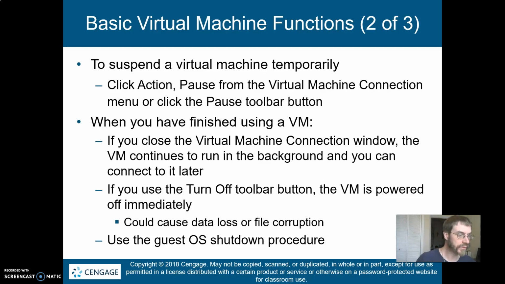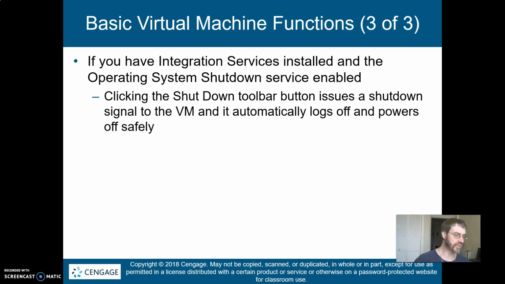If you have integration services installed and you use the OS shutdown button, the OS shutdown service, clicking that button will tell the VM to shut down. It'll shut itself down and power itself off. But this will only work if all your ducks are in a row, and if the VM itself is in a condition where it can be shut down gracefully. If it is hung up on something, it probably won't accept this shutdown process.